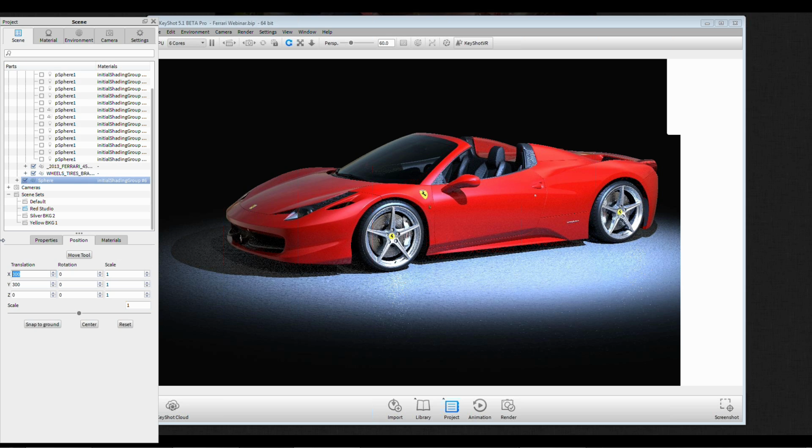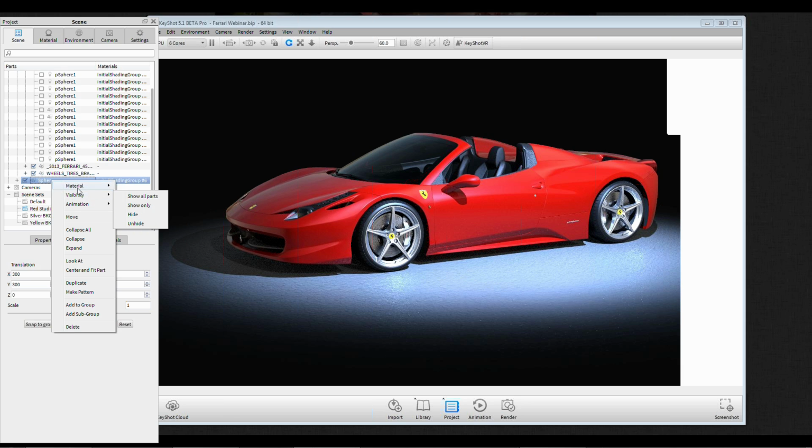Next thing with the IES lights, the tendency is to really just blow the light into the scene to light everything up. In doing so, you can get a lot of hot spots, and we don't want that for the most part. So I will play with the intensity of these lights.